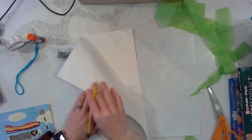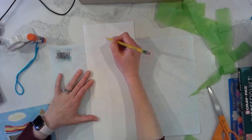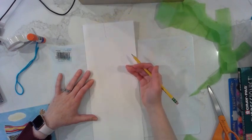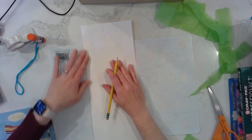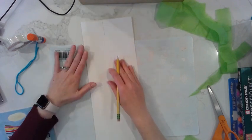Now, see how it's open over here? We wanna make sure we have the opening over here when we draw this, okay? Because if I do it the other direction and I cut it out, I'm gonna have 2 separate pieces of paper and it's not going to be connected on this side. It's gonna save you some time from having to tape it back together if you make a mistake. But if you do, it's fine. You could just either start over or tape it together if it comes apart.